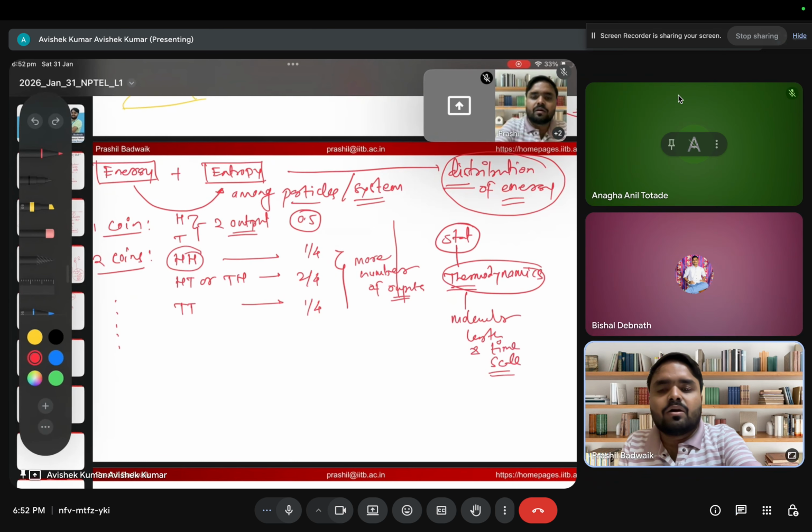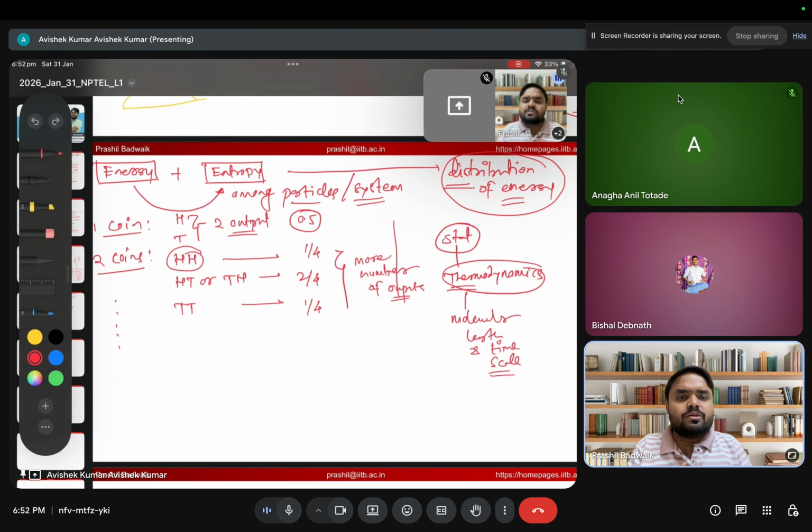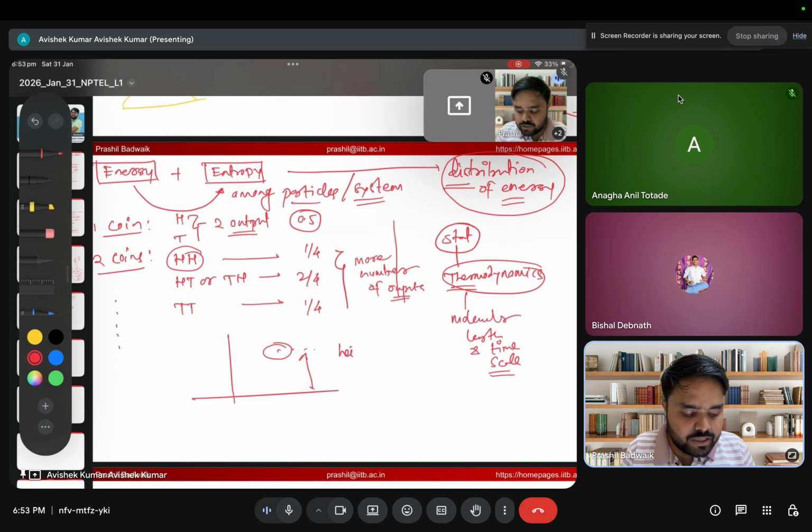Okay. So we were talking about two things, energy and entropy, right? Energy is something that we have studied in undergrad, and we know that it is the capacity to do work. Whenever I'm having a ball over here, for example, it has some height, and because of which it has some potential energy, and when it moves it will be having some velocity. So there are two things, one is height and second is velocity. Because of this height it will be having some energy which is a function of height, and some energy which is a function of velocity, and that's why we are combining these two to get the total energy, that is potential energy plus kinetic energy.